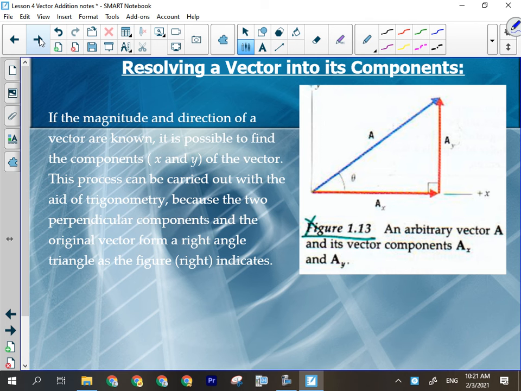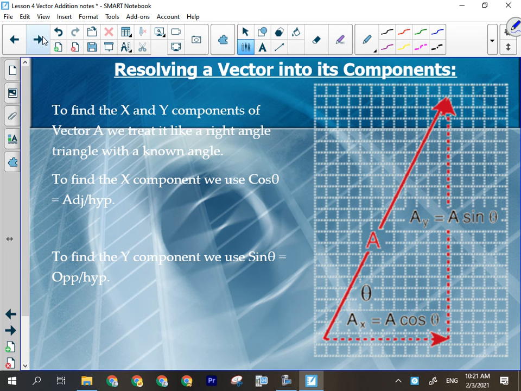All right, so we can figure out all of these components using trigonometry because we would know how long A is and what direction it's going because it's a vector quantity. It would have magnitude and direction. That would allow us to figure out its two components. That's what we do here. We already did that on a previous example. If I wanted to find the x component, it's the adjacent side on this triangle. It's not always going to be the adjacent side, but it is on this triangle. So I would use cos to find it. If I want to find this side, it's the opposite side, so I would use sine.